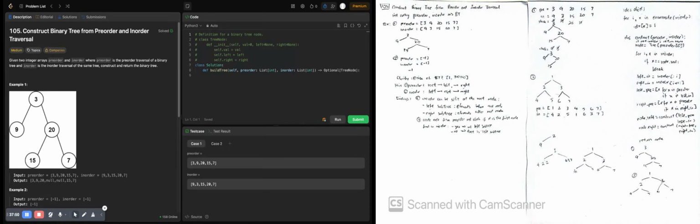Interesting problem. Okay, let's see. If we have 1, 3, preorder.